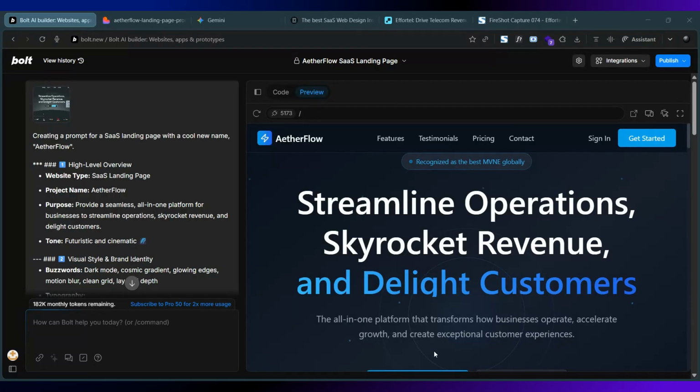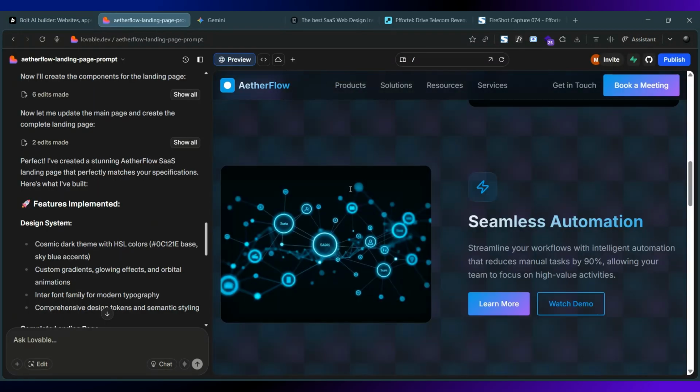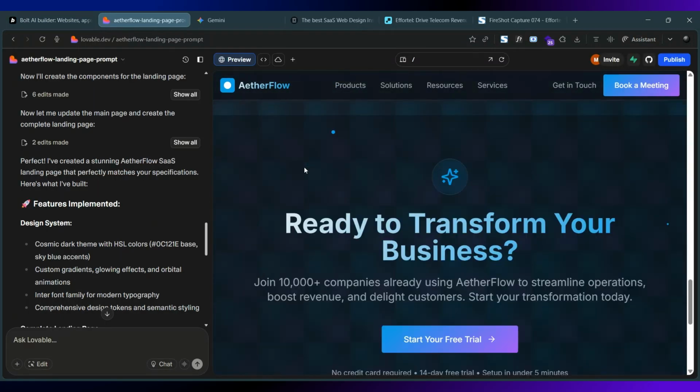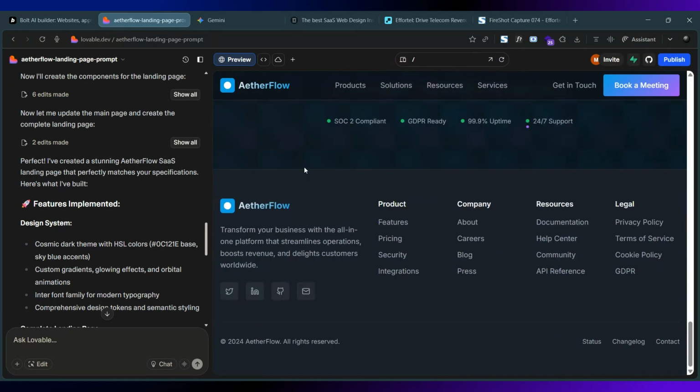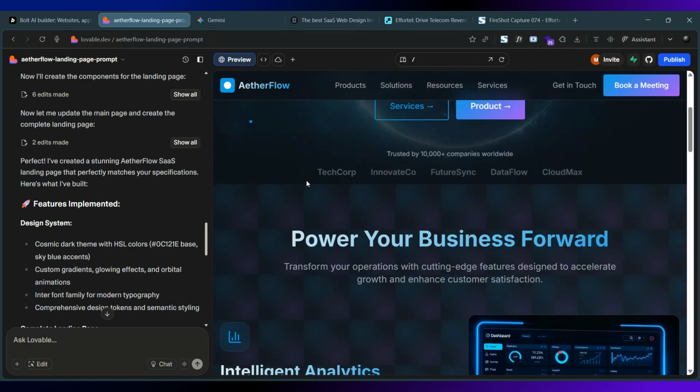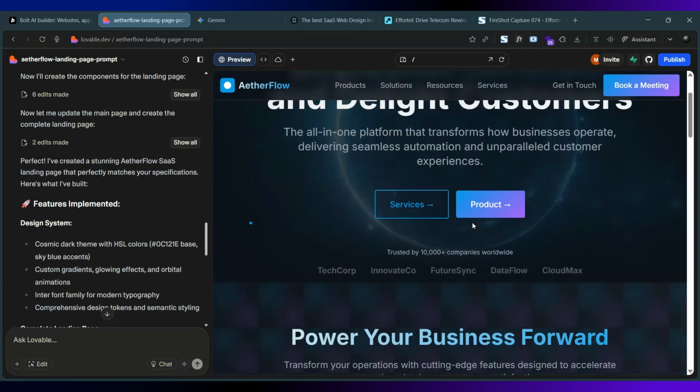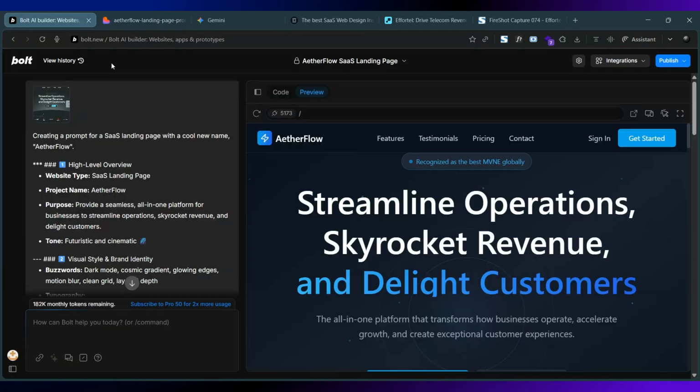So they've both finished building. Got Bolt here and Lovable here, and to be honest, they're both terrible. So we're going to have to go back and fine tune the prompts. They also both didn't listen to the fonts I wanted to use, still using generic system UI, which is annoying.